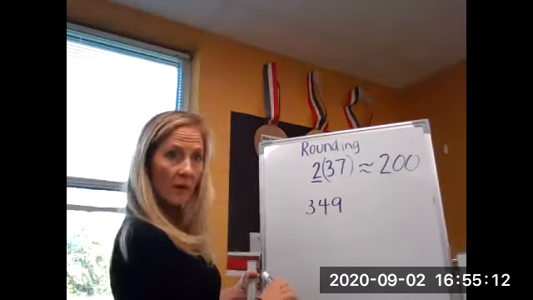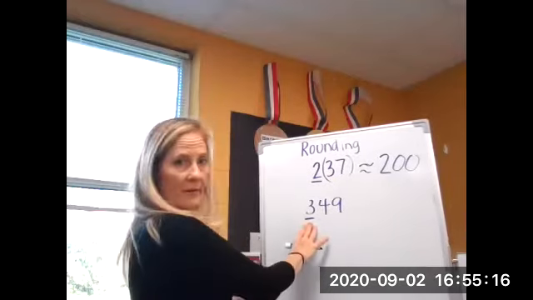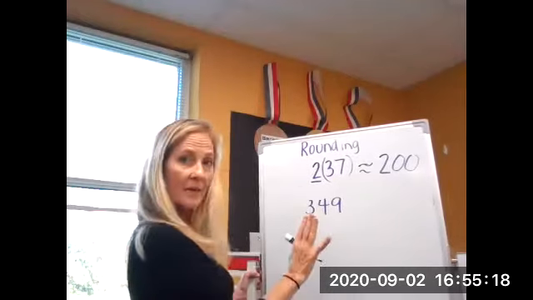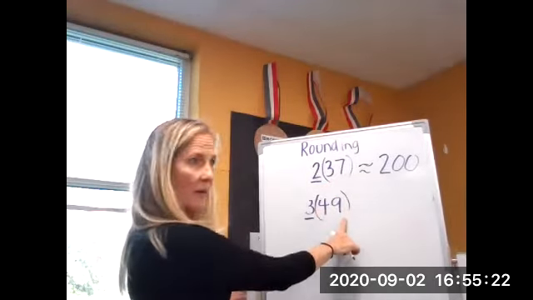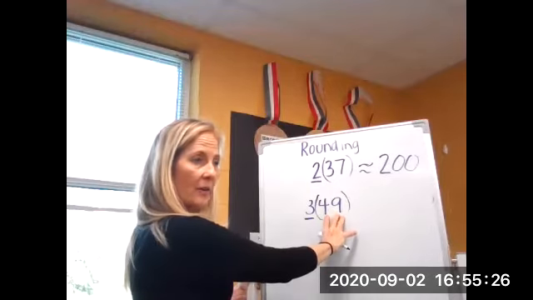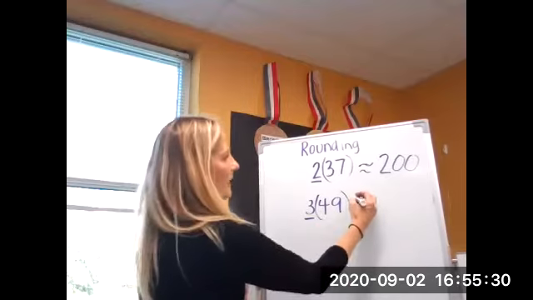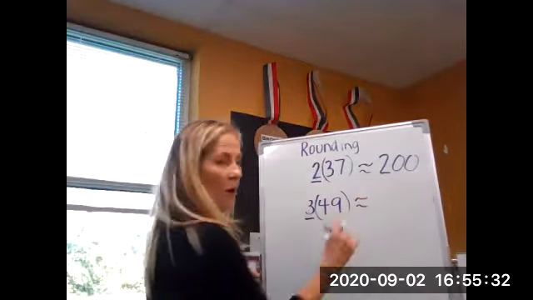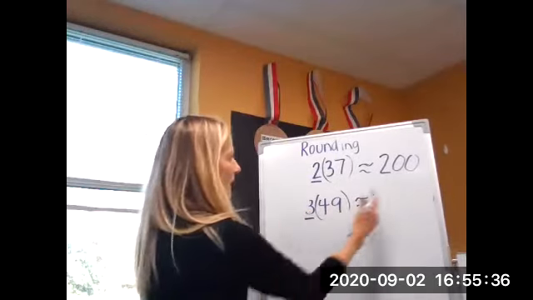Okay, so in this one, let's round to the nearest hundredths place. We have 300 for sure. That's never going to go away. We have to consider the rest of the amount in the number. Do we have enough to be halfway to another group of 100? Halfway is 50. I have 49, so I cannot round it up and call it 400, close to 400, around 400. I'm going to keep it at 300.